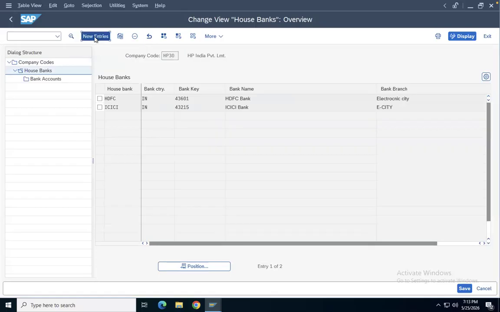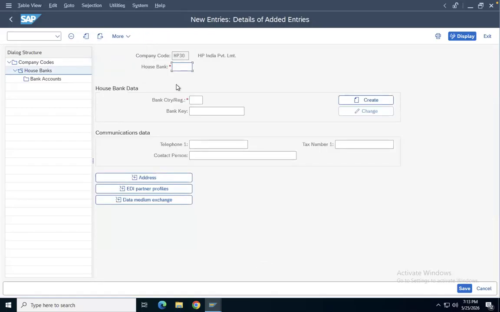So let's create one house bank called SBI and see how it works.